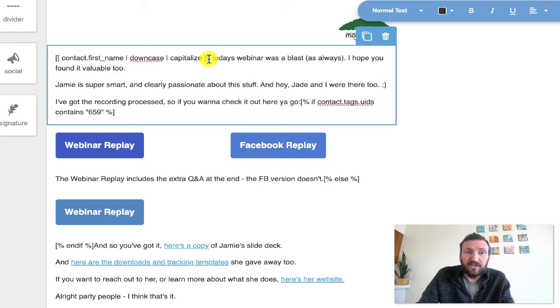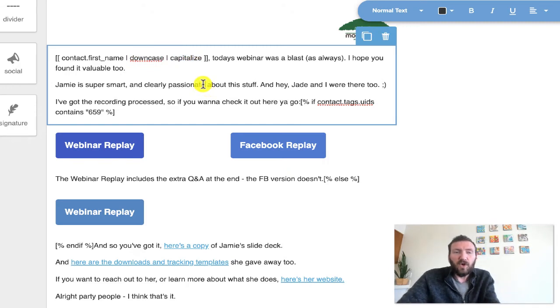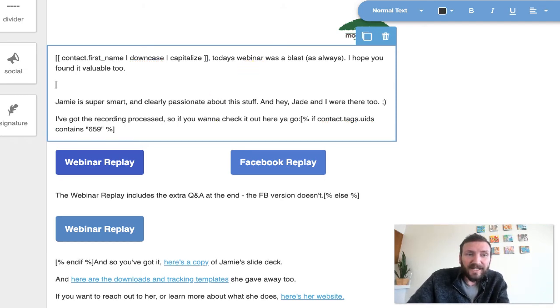So one simple change I'm doing is using Liquid Content to make sure that it is all made lowercase and then just the first letter is capitalized. So I've started building my templates using this as my merge field rather than the tilde first name or contact dot first name one, rather than using this, right?